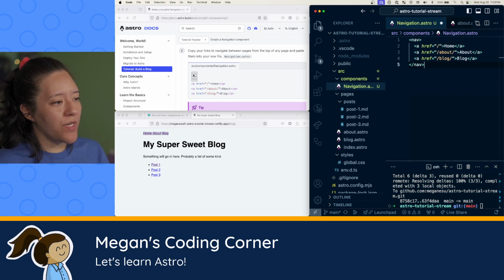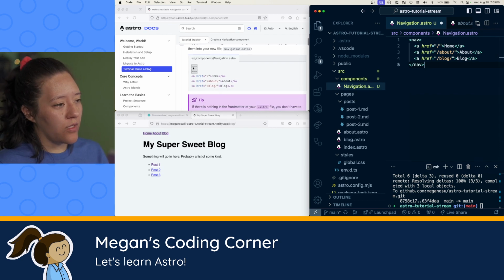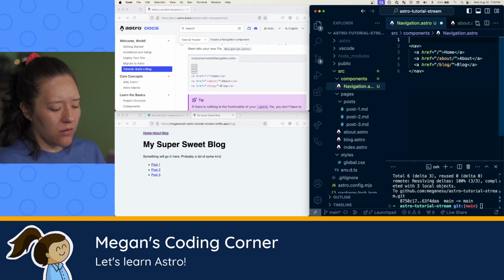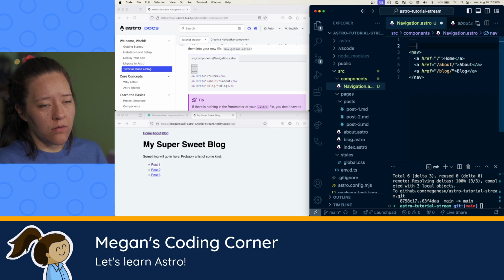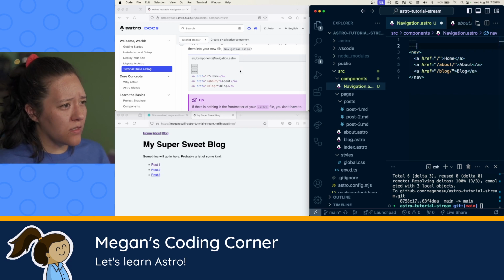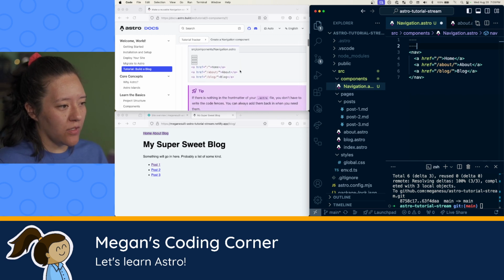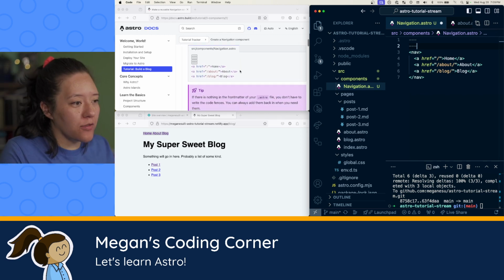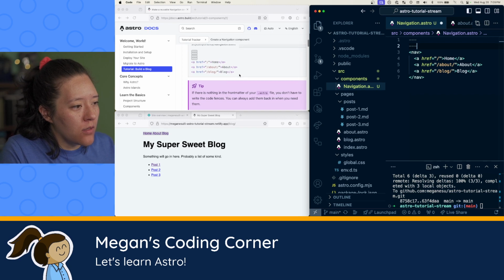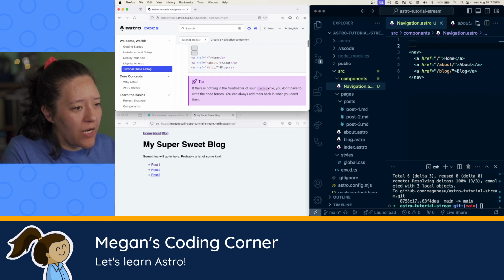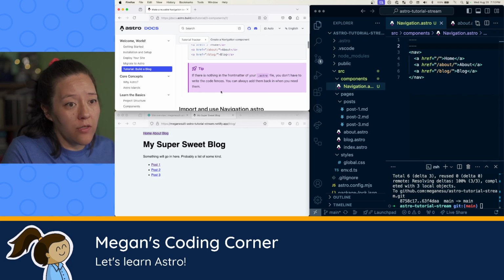Okay, and I guess because it's an Astro file, we need this, I forget what they called it. It's the code fences, but I can't remember if they gave it an Astro name, like the Astro front matter or something like that. If there's nothing in the front matter of your Astro file, you don't need to write the code fences. You can always add them back in if you need them. Okay.